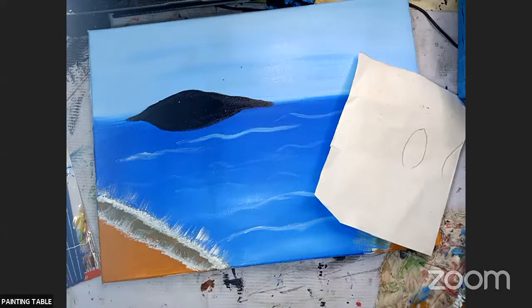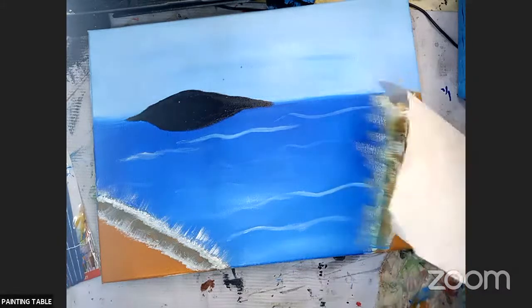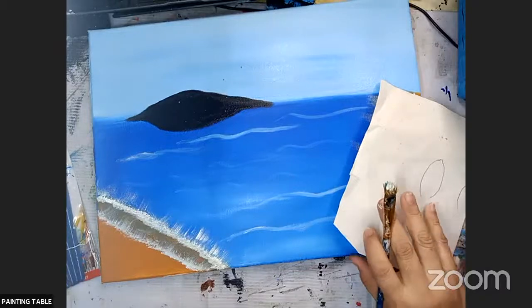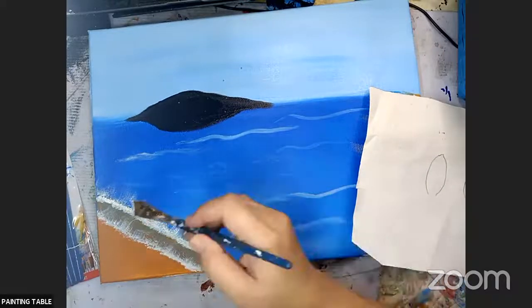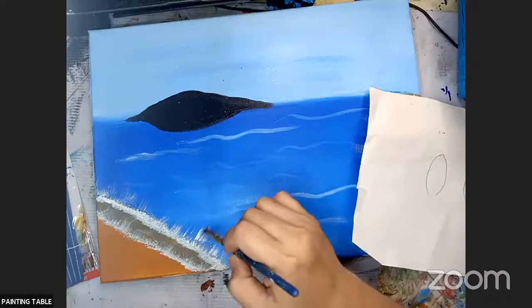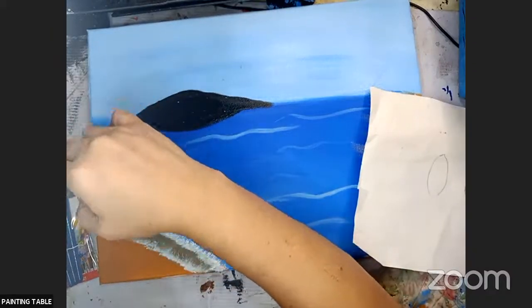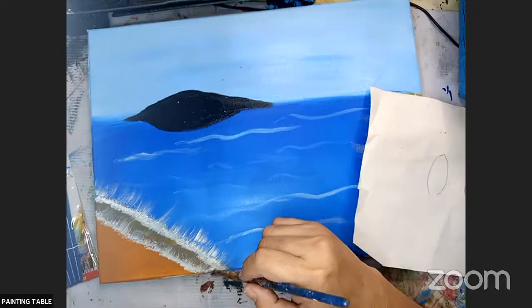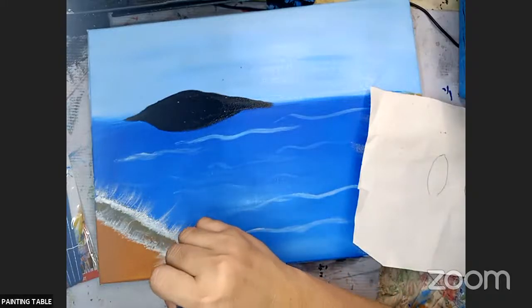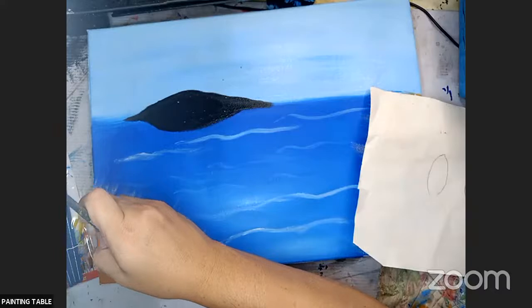You are going to do the same on the other side, okay? Don't copy mine, because it's too thick and the brown got ruined. I'll fix this later. I just have to cover it so you won't be confused. What you do with this side, do the same with the other side. Only a little white, I didn't press too hard. It's just the flush of water on the island.